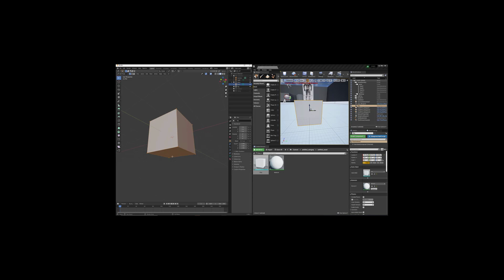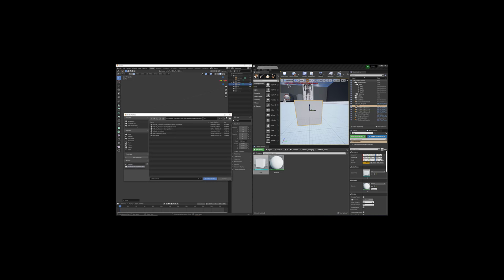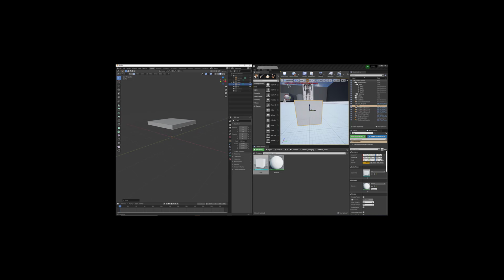All right, so I'm going to press 3. That lets me select this face. I'm going to hit G and then Z to just move that up on the Z axis. I'm going to hit Control S to save that. And actually, I don't necessarily need to save this just yet. So let me just go to Object Mode. And let's select our Move tool. And I want to right click, Set Origin to Geometry. And let's say we move this down for a second.